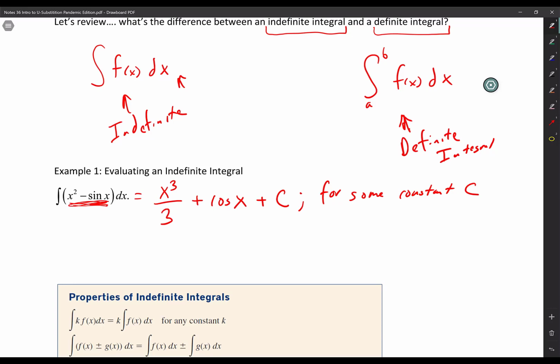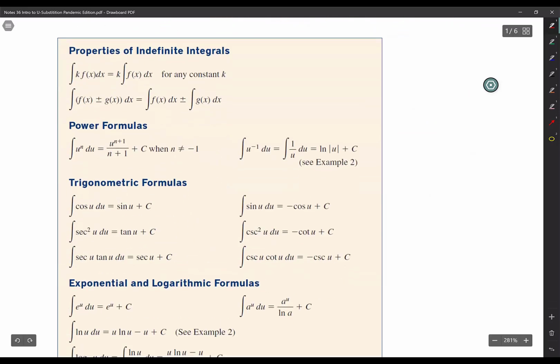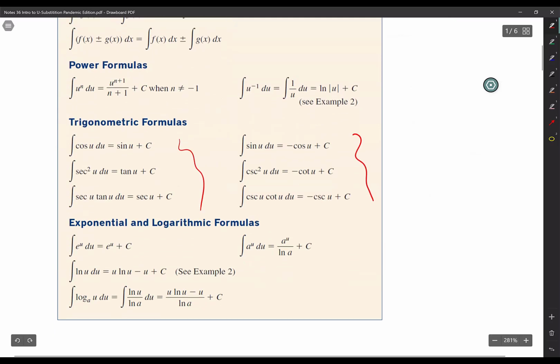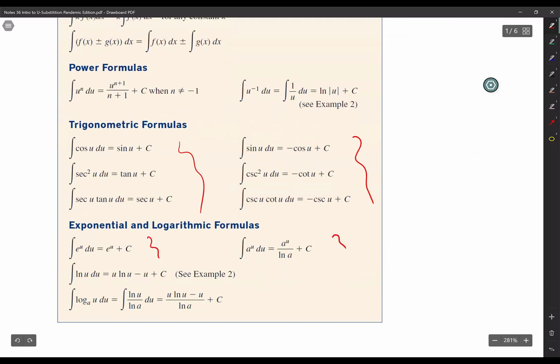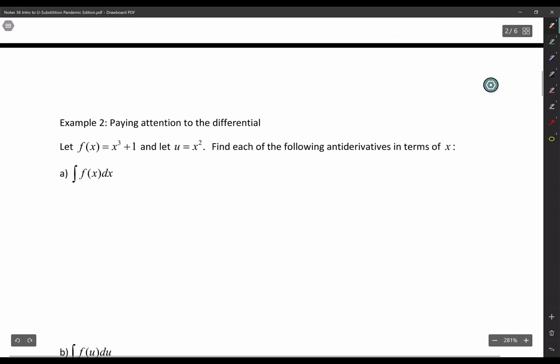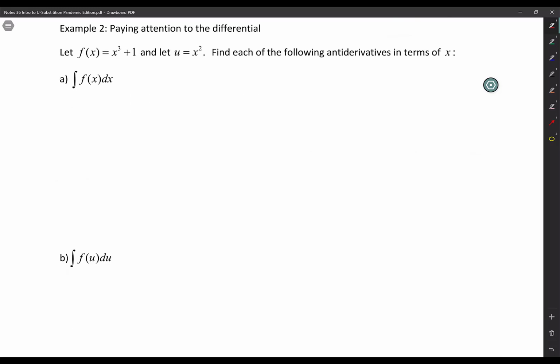That's it. So here are some properties. You already know these properties. We're showing them again, just in case. Maybe you've seen these, maybe you haven't, but there you go. You got them now. And later on, I'm going to give you a table that's even better than this one. That's going to give you more details and more integrals. Cool? All right. Now, let's see what this whole fad is about U-substitution and U's and blah, blah, blah. And hopefully this starts making sense, guys, here. So it says, pay attention to the differential. So all that means is, what am I?